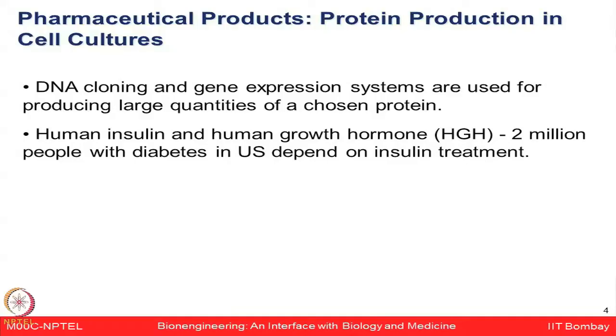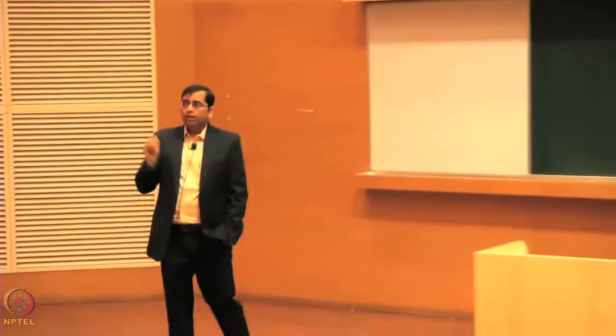So as many people need different types of human growth hormones, millions of people are depending on these kinds of treatments. So you need to produce these proteins in really large batches and large culture conditions. And that's where chemical engineering and a lot of reactors become very handy, where the same concept which I talked about can be done at a small chromatography level, and can also be done at a very large reactor level, where you can grow cultures of several liters or gallons, and then from there you can do the protein production.